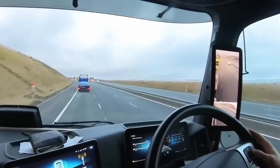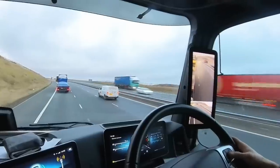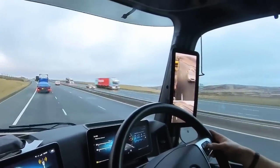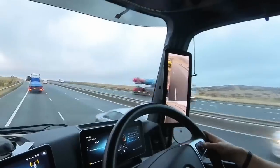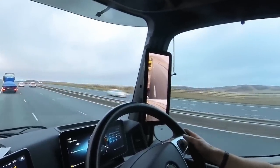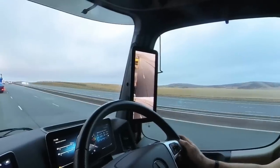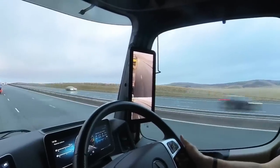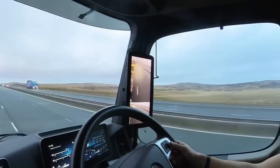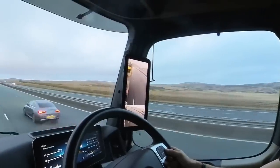I had this truck for over a week and a lot of people asked me many times: would you buy one? I will give you my honest opinion. I would buy one — I wouldn't want it personally for myself because I have my own preferences, or if I did buy one I would spec it a bit differently. But I would buy one if a driver wanted it, because after speaking to Calum from Mercedes, you could buy this truck for £130,000 and you can get five years warranty with that. Now that is a big thing to consider when buying a truck — five years of peace of mind on any major breakdowns, faults, or problems.